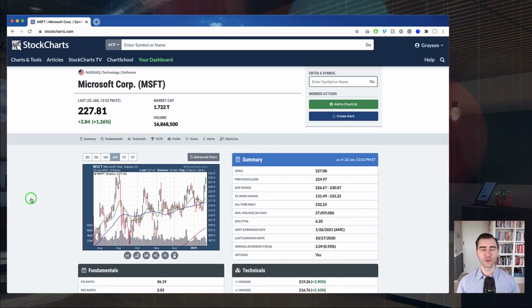So here we are on the symbol summary page. Welcome to symbol summary. Now, if you're not familiar with this page, what it is, it's sort of a complement to the full quote feature of our charts. In both ACP and SharpCharts, we have something called full quote that brings in more data. It brings in things like bid ask and PE ratios and market cap, all of that kind of at the top of your charts. Now, we've expanded on that here with symbol summary by bringing sort of a full quote page that's its own resource. It stands on its own and it brings in a lot more data than what you get on just a chart.